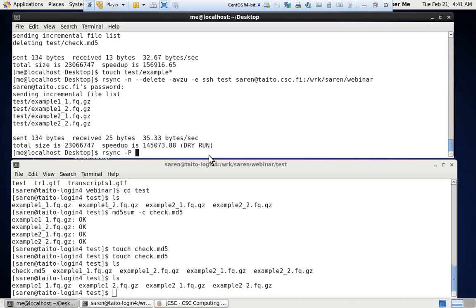And now I use this capital -P option, and that's the same as defining the options --partial, which will tell it to keep partially transferred files, and --progress, that will show progress during transfer.